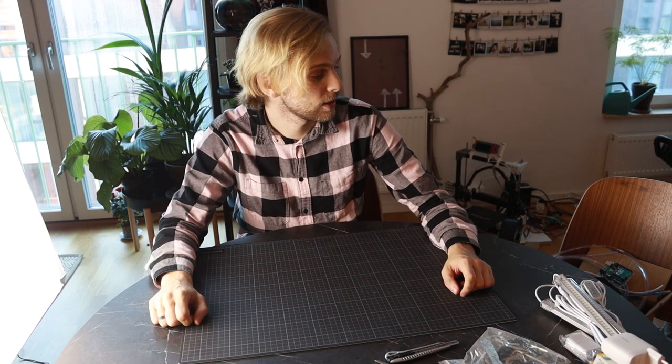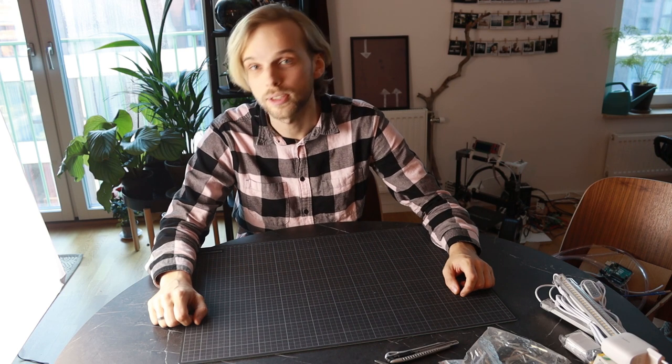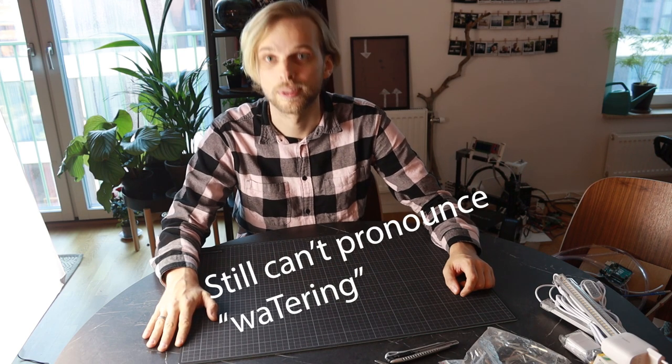So, today is the second day of our little project right here. I'm wearing the same shirt for continuity purposes. And now let's start building up our wiring system.